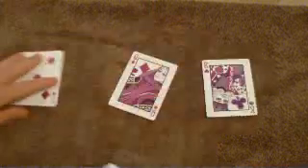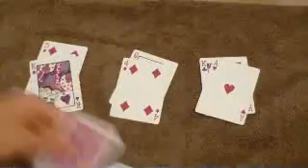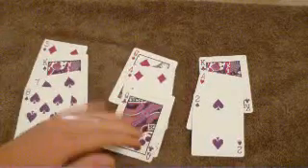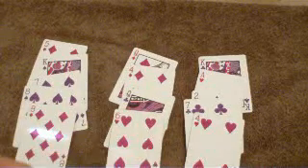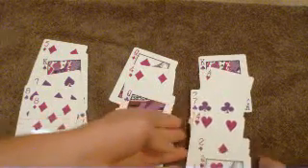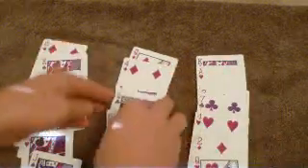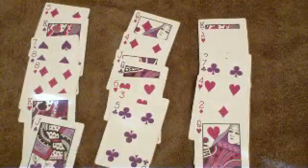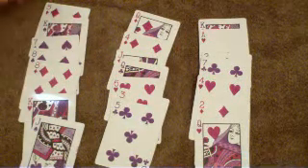1, 2, 3, 1, 2, 3, 1, 2, 3, 1, 2, 3, 1, 2, 3, 1, 2, 3, 1, 2, and 3. Okay. I'll ask you one final time which pile is it in, and you'll say it's in the second pile. So I'll say, okay. Take all the cards.